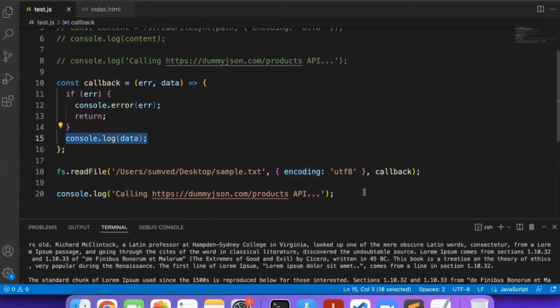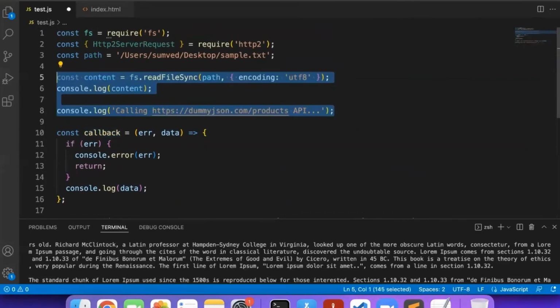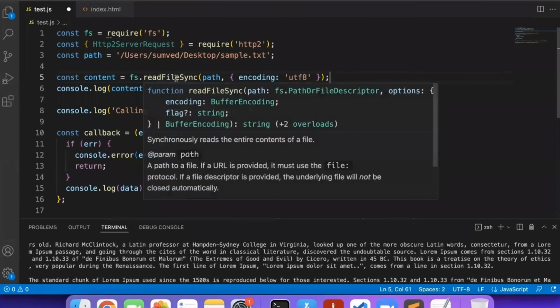So why can't we use this callback function with readFileSync? Why can't we use the callback? Because it's written that way. It doesn't use the asynchronous functionality. If you see this, the readFileSync doesn't give you a third argument which takes the callback function.